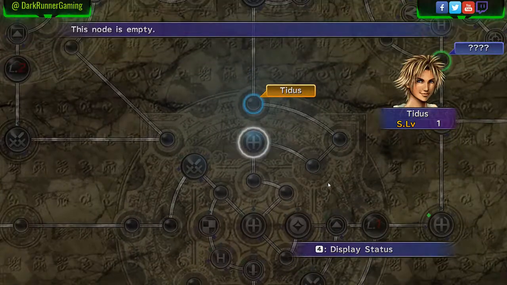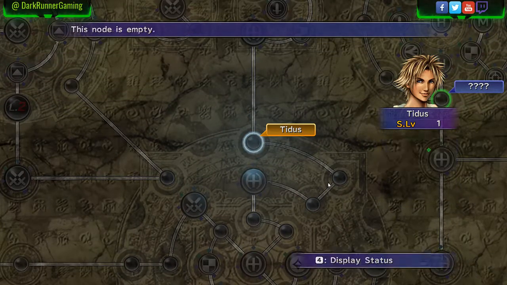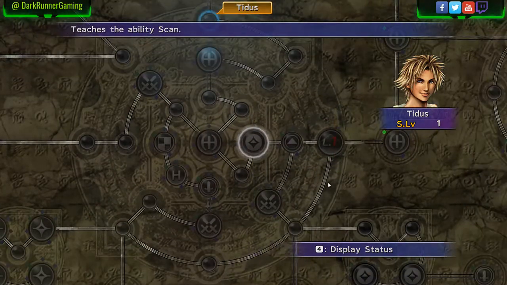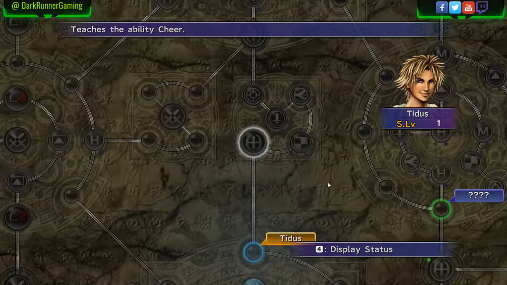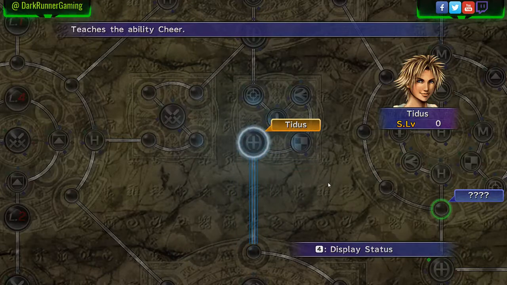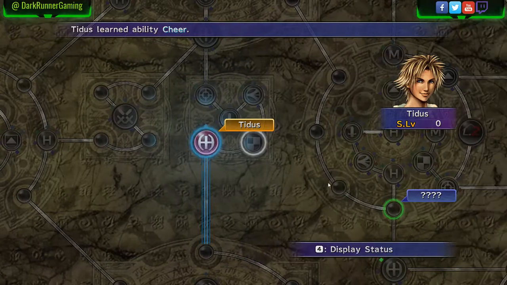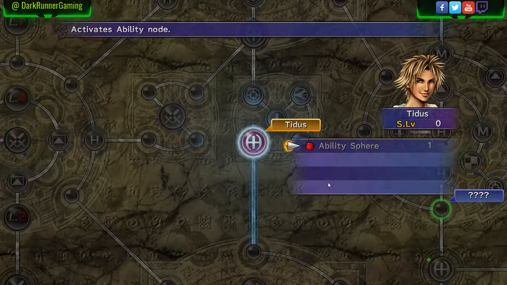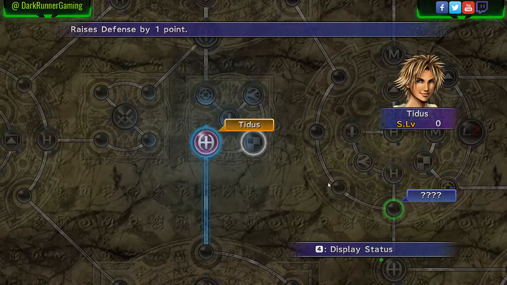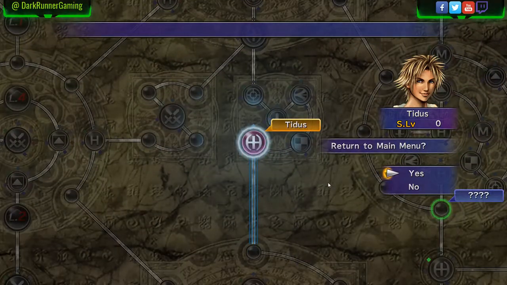But we are going to use Titus. We're not going to move him, actually. What's this? Jinx. And Lancet. And Scan. Those are abilities we don't need, but we do need Cheer. So, move him forward one level, and use an ability sphere to unlock the ability Cheer. We can also, because we're next to it... Oh, but we can't because I don't have any yet. You can get defense spheres. It sounds complicated, but it's not.